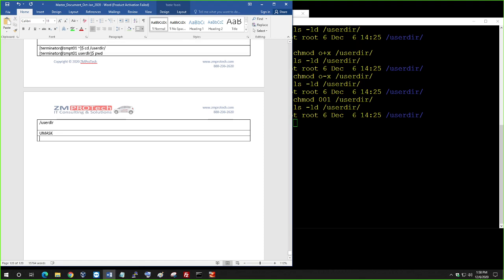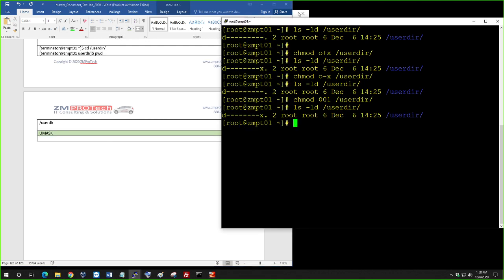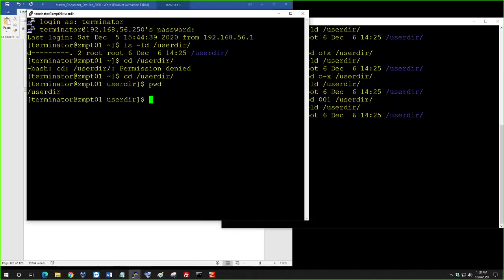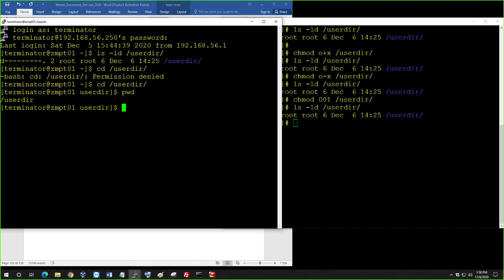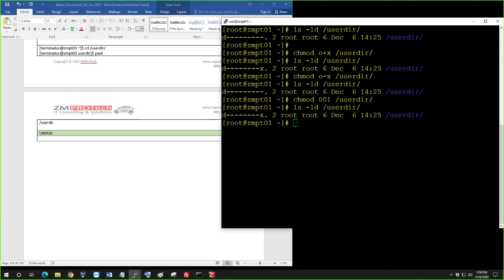The permissions given to the system are based on the default umask. So we'll talk about that now. I said a little bit earlier that the system default for files is 644, and for directories is 755. Right? Where is that number coming from? Where are those permissions coming from?